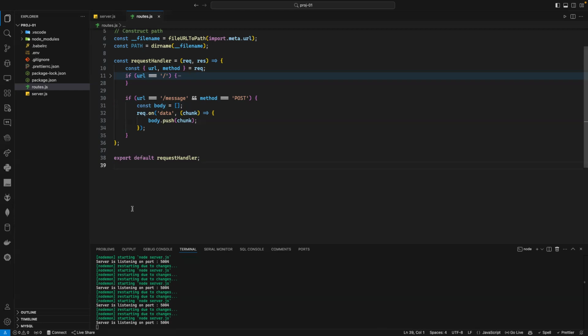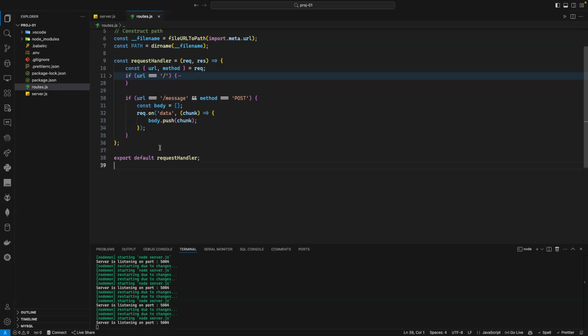Again, I can just use request.on. On here means this one is an event. One of the events is data. You don't need to know all the events. For now, you just need to know data and end, and also error. So we have something called error. I'll show you as well.